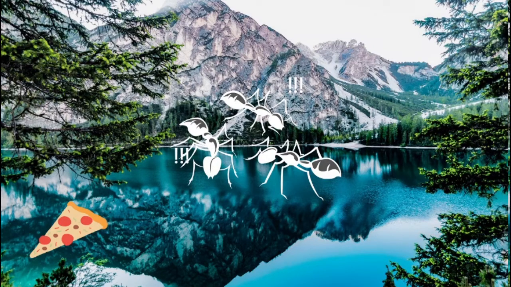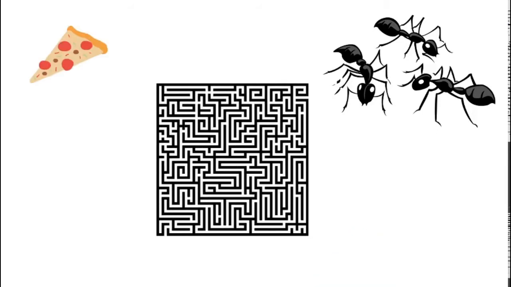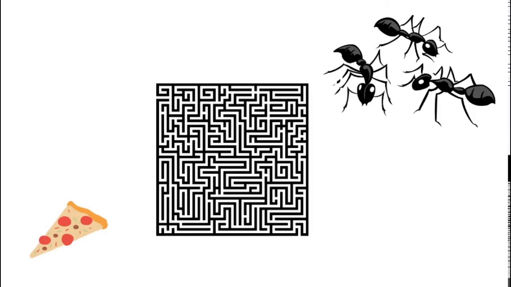So this was pretty easy, but this was a very idealistic situation which does not occur in nature, or even if it does, very rarely. Nature is difficult, and the path from the colony to the food can be highly complex and difficult to navigate. Not only that, the environment surrounding an ant's colony can be highly dynamic and can change very quickly at a moment's notice. So in this complex and dynamic situation, an ant needs to gather resources. How does it do that?